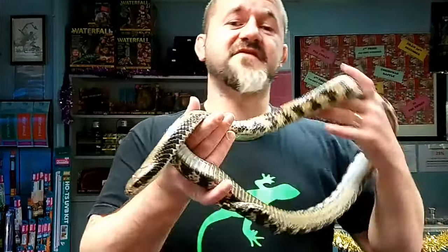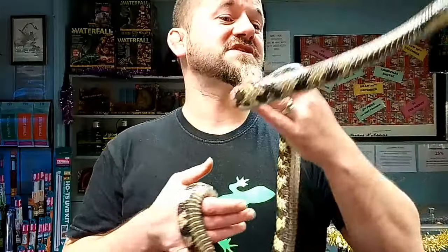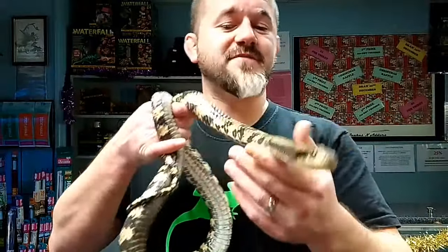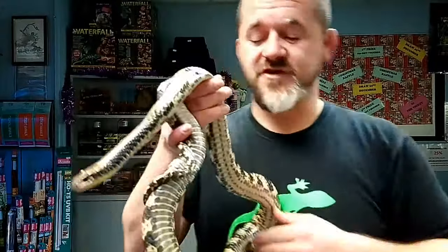So Hydrodynastes gigas — we've got a bit of sexual size difference. Your males are going to be between five and six feet long, and your females are going to be between six and seven feet long. I have seen sizes quoted up to nine feet but I'm yet to see one in the flesh. Seven feet would be about average for a female.